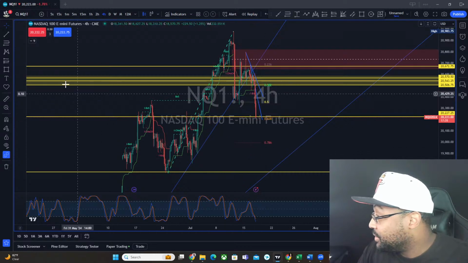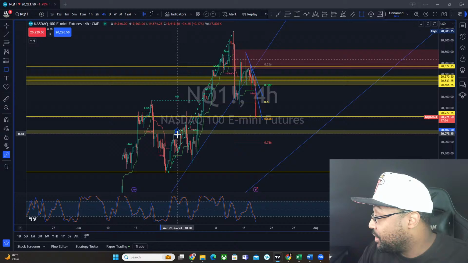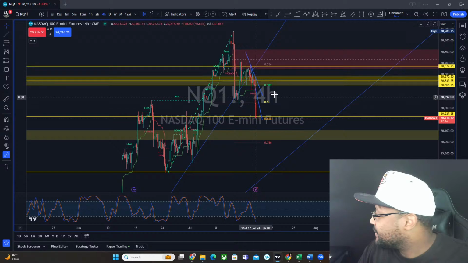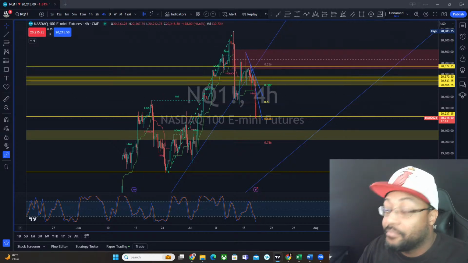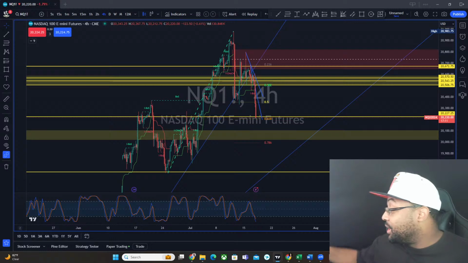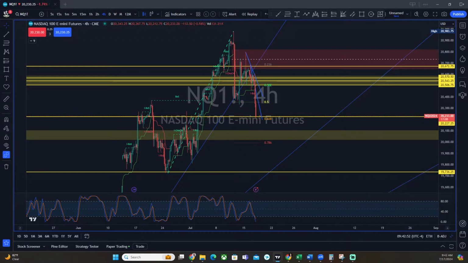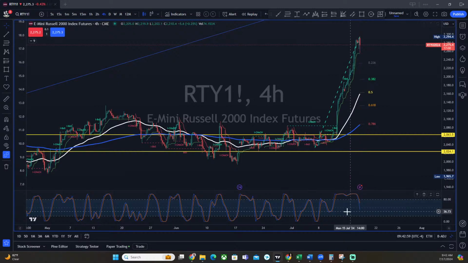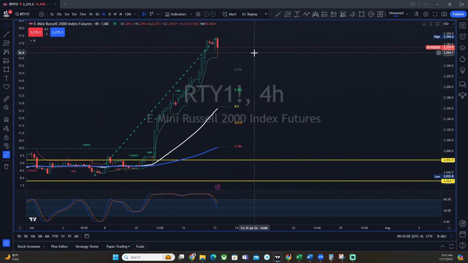We got this level. We're probably going to have a little tough time around here. 4 hour looks like it's probably party just started. Imagine that. They're probably taking all their tech money and going into companies that have value like your UNHs and your small caps. Let me go see what's going on with the Russell now. Yeah, you see how the Russell's starting to bounce up? They're probably going into the small caps. That's probably where the game's going to be played.